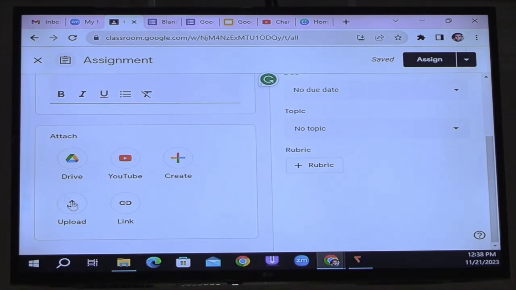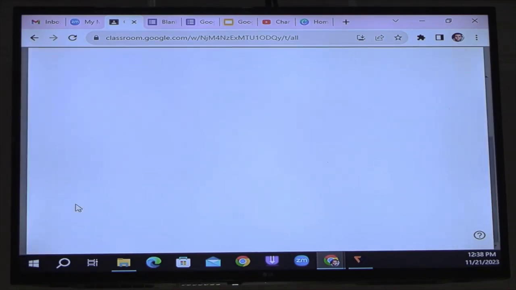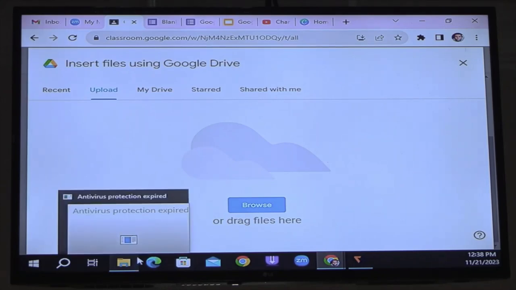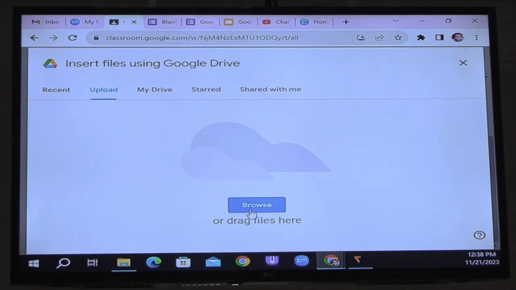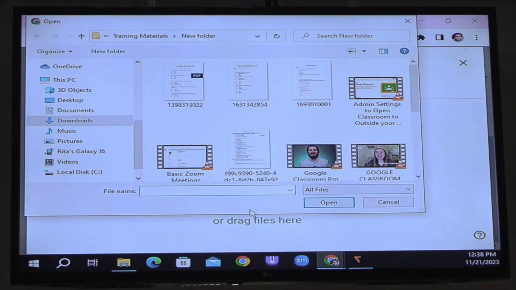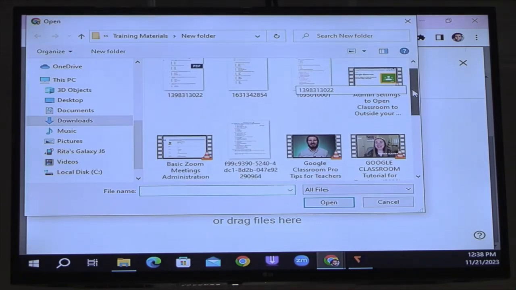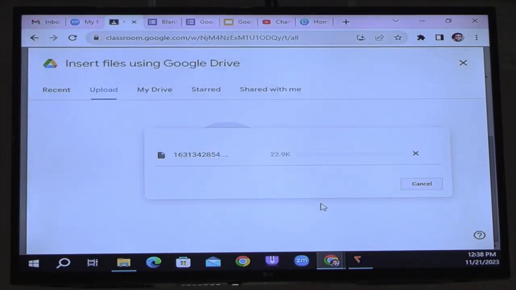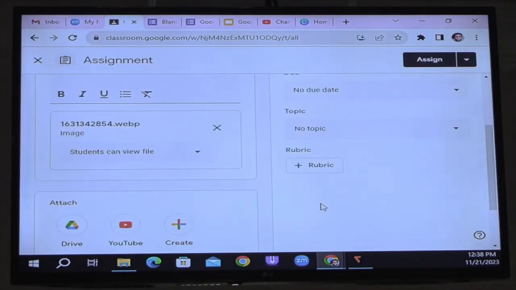I'm going to upload; maybe I have a file already on my PC which I want to use. I can browse or drag the file here. If I have a file already on my system, I'll just drag it. Otherwise, I'll click on browse. It takes me here, and I select one of these files, maybe a picture, for example. So I have something like this, the quiz, the last question, and everything like that. I upload it and I send it.